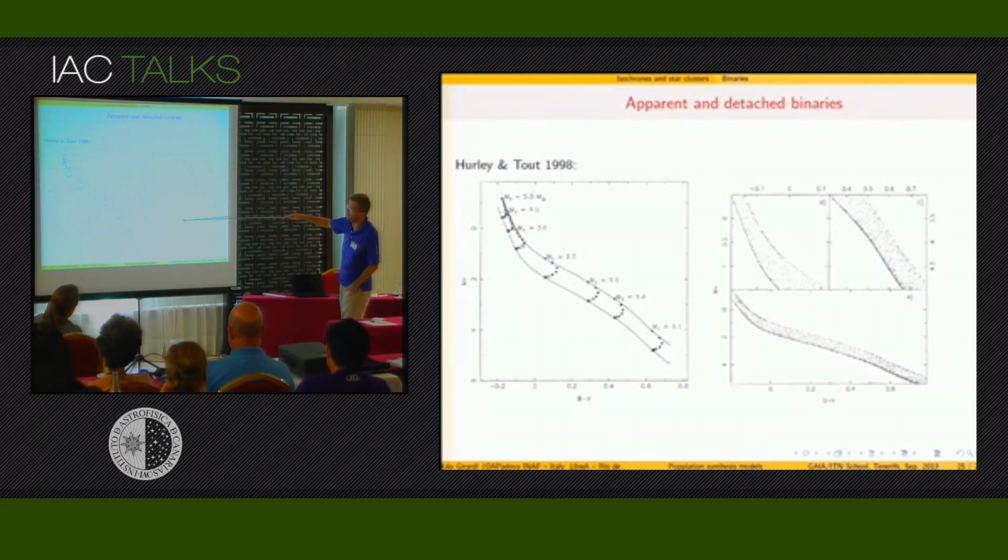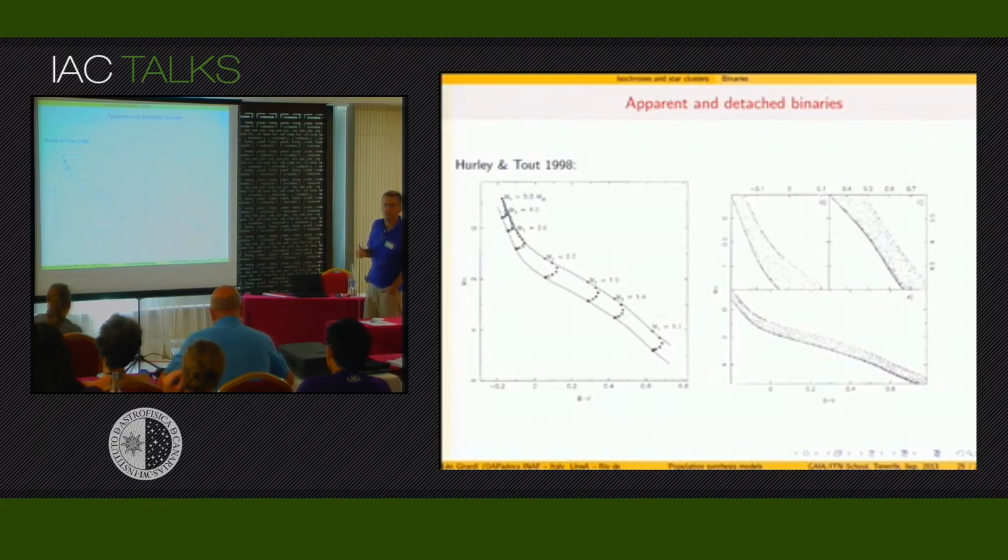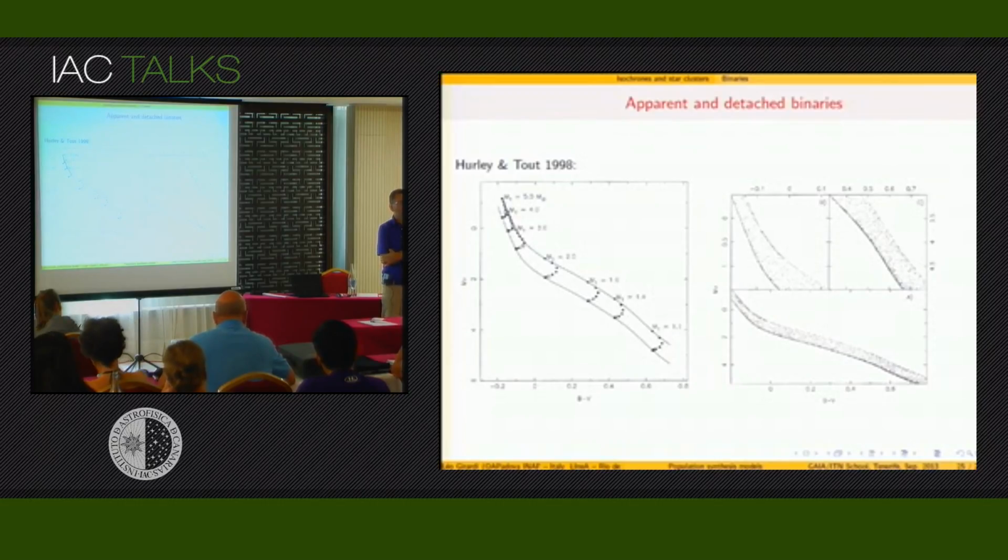And also we have some spread. That's a simulation, actually. You have a kind of accumulation here at the border of this sequence, but you have the whole region in between these two limits filled with detached binaries. The closer you get to the real main sequence, the larger the mass ratio between the stars. And this is quite easily observed in almost all star clusters that we have in the literature.